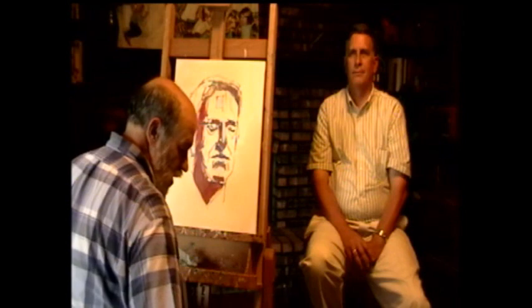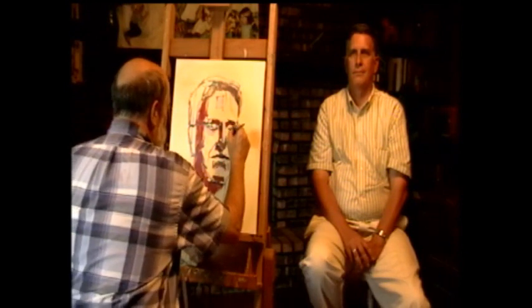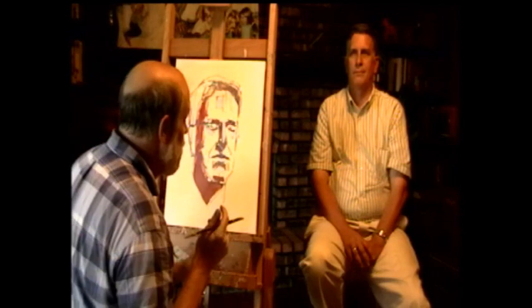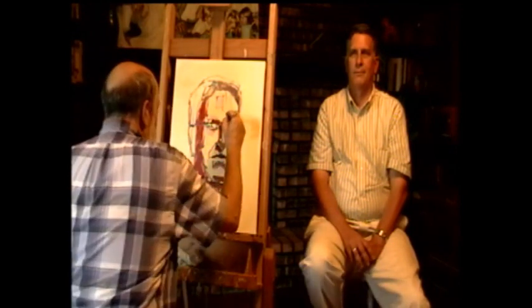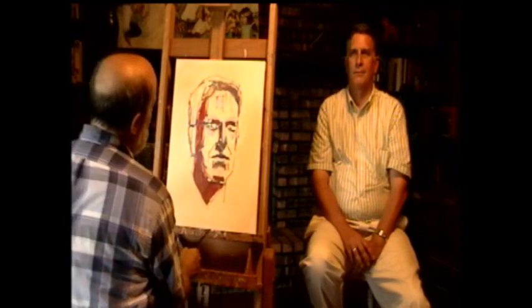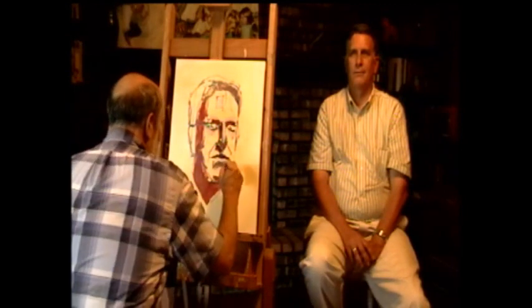When I pretty much figure out where all the lights go — I've got a pretty light place right here under that eye, and some light over here too, and over the top of the eyebrows. If you feel right in here, there's a bone over the top of your eyebrow that kind of sticks out. So if you look above his eyebrows, you'll see there's a place that's kind of light right here, because that's sticking out and closer to the light. After I start doing that, I can start finding some of these mediums and putting them in.